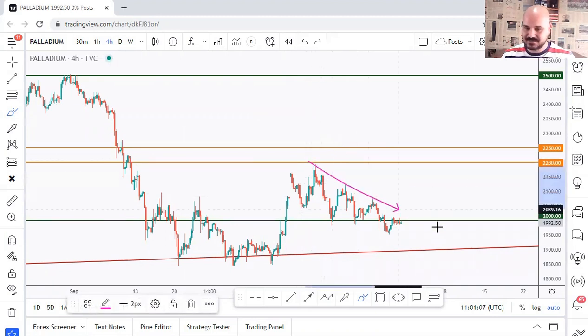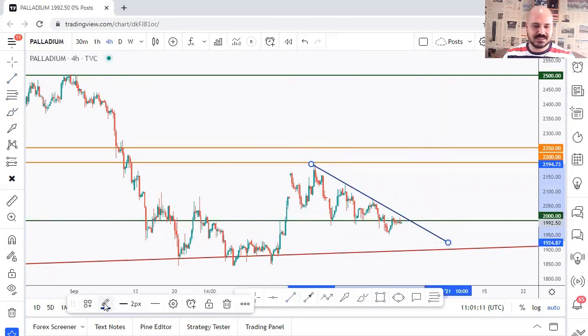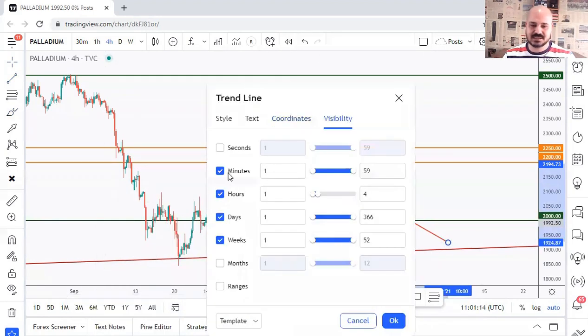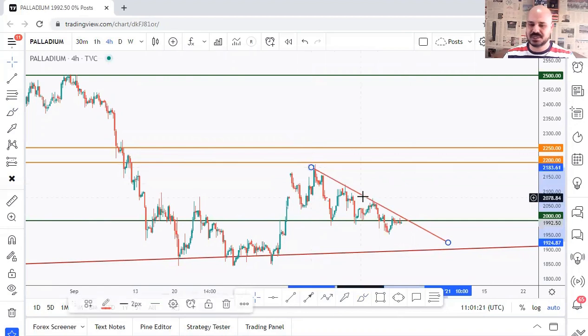We have a trend line that we can draw, which is this one. Let's make it in red, as I always like to make my trigger trend lines in red. I don't want to see it on higher time frames. I want to see it on H4. And let's try to make an offset for it. Here we go. We've got like a channel.